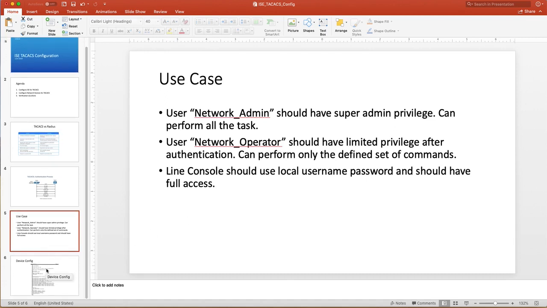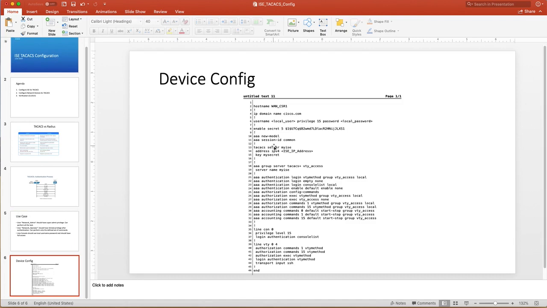After this lab, I'm going to present the device configuration, but here is a screenshot of it. This is the configuration we'll put on the ISE side of it. So let's go ahead and start configuring the first device, which is Cisco ISE.